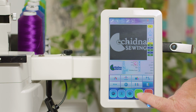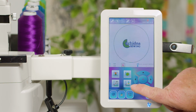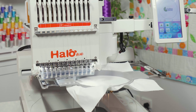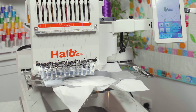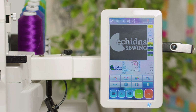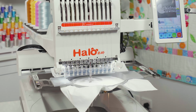Before I do that, I should just quickly show you. You can also trace the design. If you're not sure where it's going to stitch, go back into the move function and hit this little button here, and it will trace a perimeter of the design. And the LED pointer at this point is very handy because you can see where it's going to stitch. Well, I'm happy with where it's going to stitch, so we'll just get out of that. All I've got to do is hit the green button, the start button, and we're good to go. I generally turn my LED pointer off at that stage.